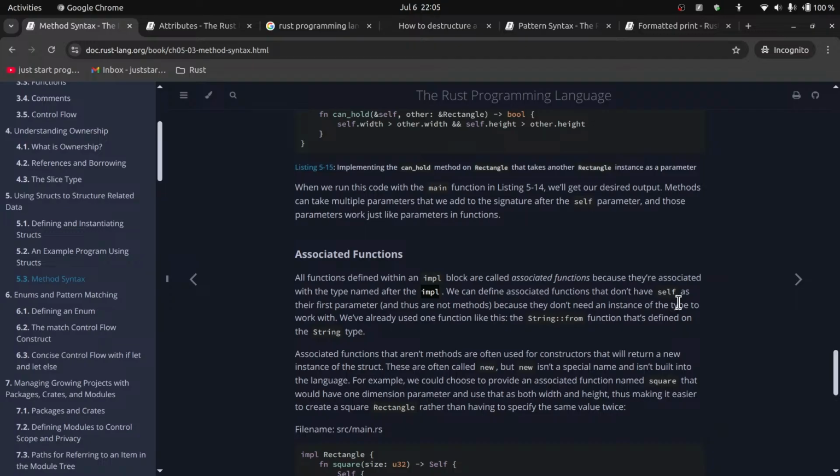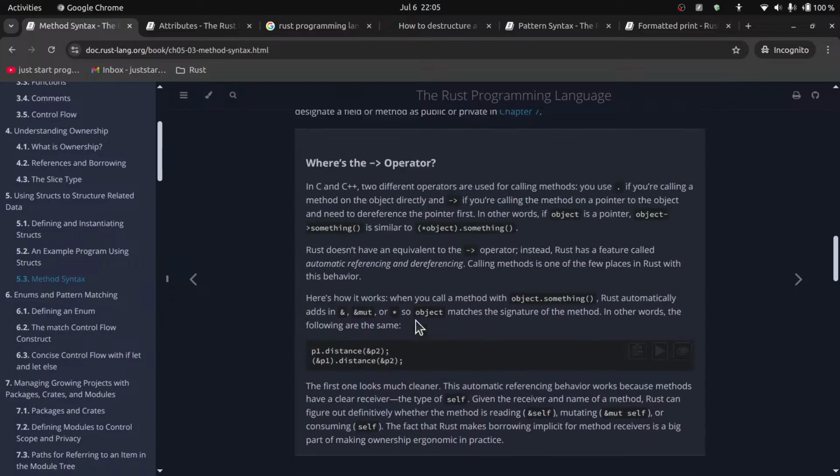We can define associated functions that don't have self as their first parameter and thus are not methods, because they don't need an instance of the type to work with. We've already used one function like this, String::from. It is defined on the String type.